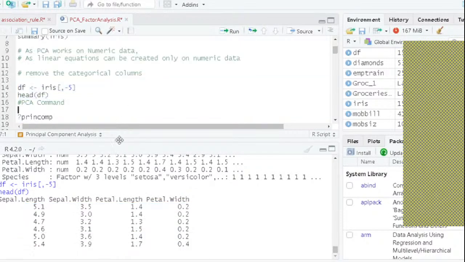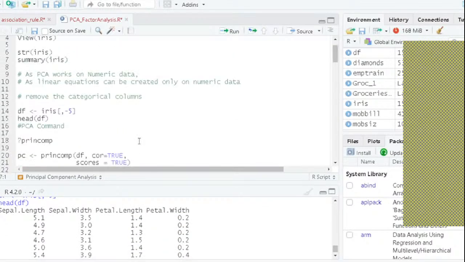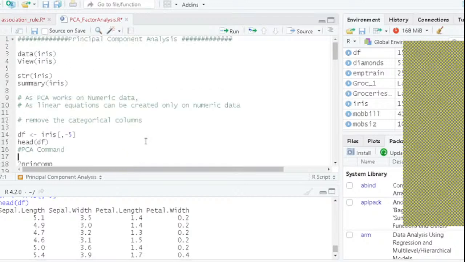Okay, quickly do this. Till line number 15 you have to do.